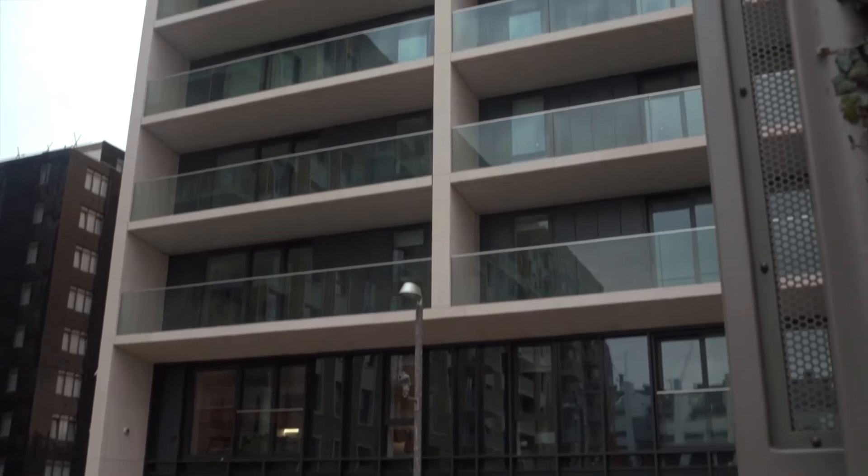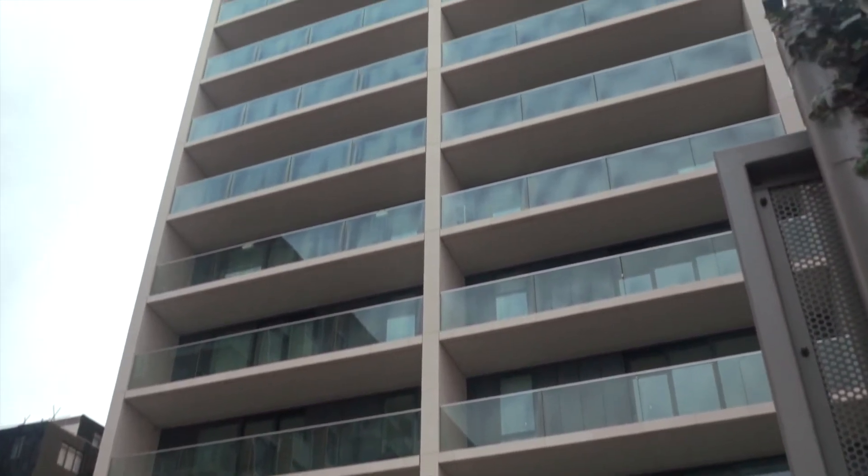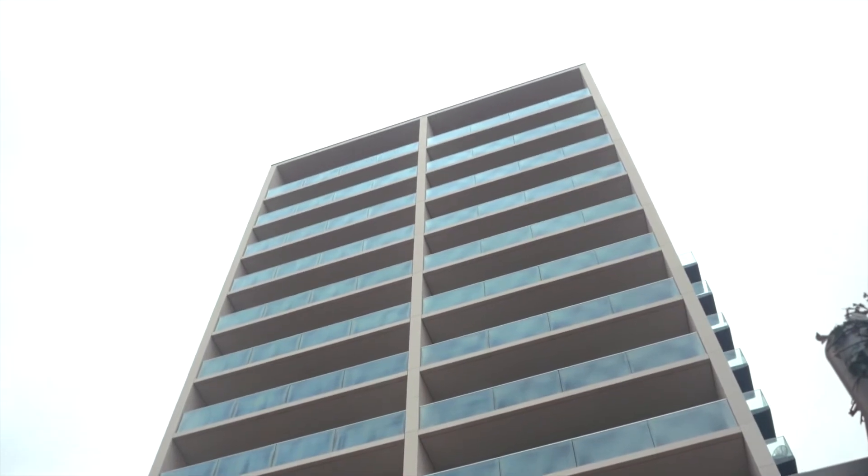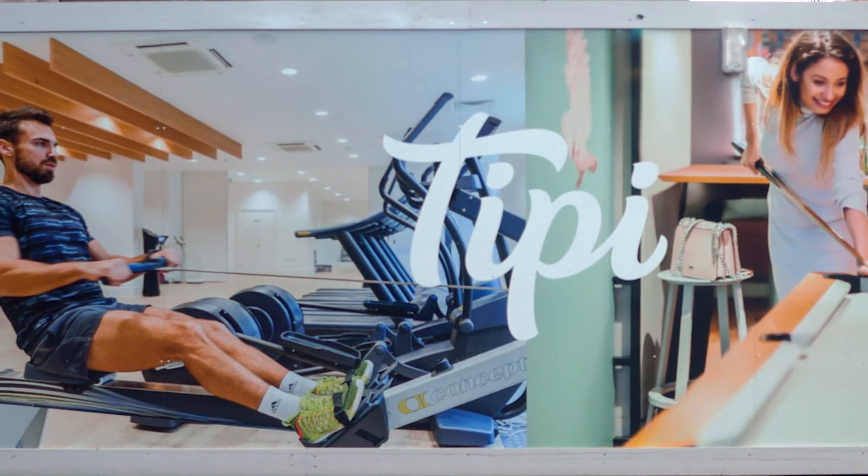When it comes to amenities, which of the amenities that you see in the US do you think are going to translate best over here? The ones that have kind of the direct linkage — I would say the gym is the first one whenever I'm talking to clients about developing a Build to Rent scheme. It seems like we always start with the gym, and so I think that's just absolutely going to translate.